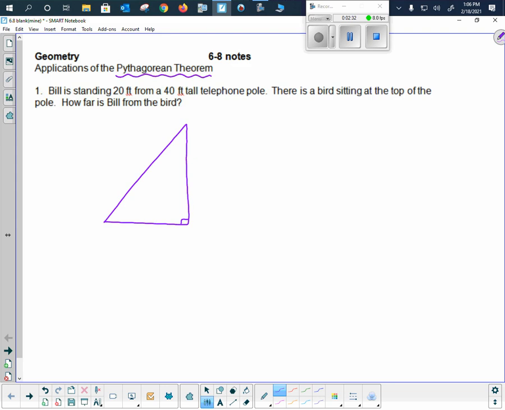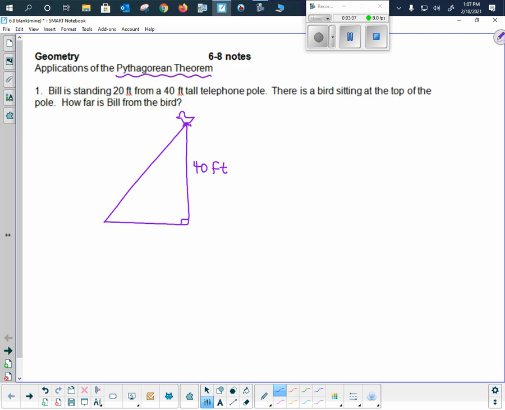Let's just start going through and making things make sense. So the pole should be the thing that's standing up and down, and it's 40 feet tall. So I'll go ahead and label the pole where it makes sense to be 40 feet. There's a bird sitting on top of the pole, right? You guys can get creative. You can draw your little bird, whatever. But what you've got to realize is he's really just going to be considered a point right there. So there's the bird.